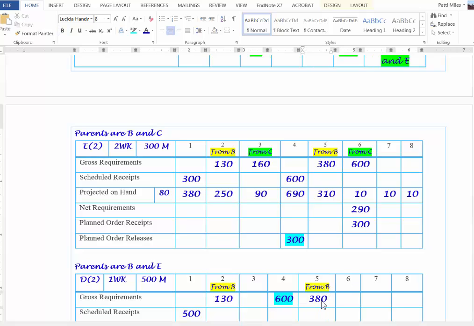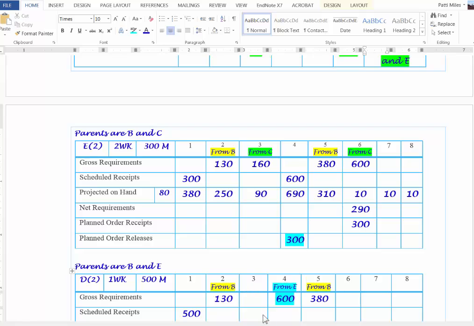So we're all set now. We've got 130 in period 2 from B, we've got 600 in period 4 that came from E, and we have 380 in period 5 that came from B. There, and I highlighted it so it was consistent.